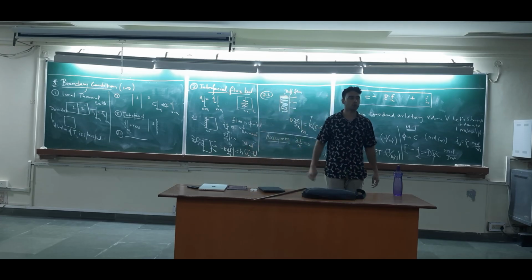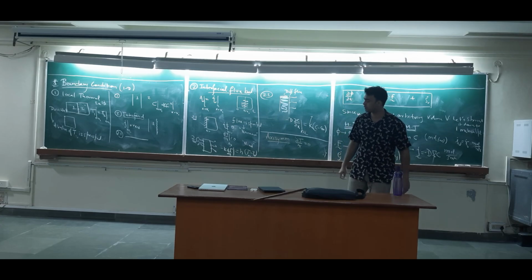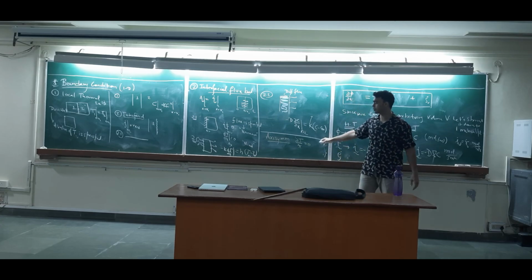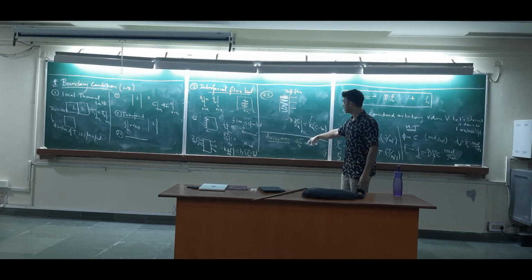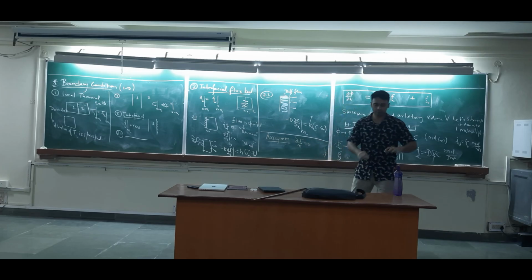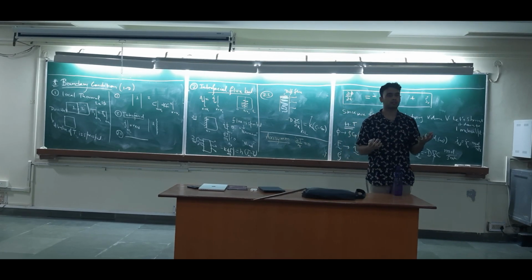You can use the principle of local flux equilibrium. You can see Deen's book. If you want to know, you can approach me. I'll send you the notes to prove axisymmetry. Right now, it just comes as a dogma, that this is how it is, it has been like this for centuries, so we have to do this. But you can prove it also. So axisymmetry, dou T by dou R equals 0, meaning for a cylinder. If you have a sphere, again, dou T by dou R equal to 0.